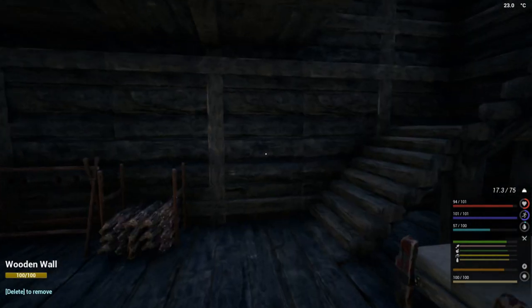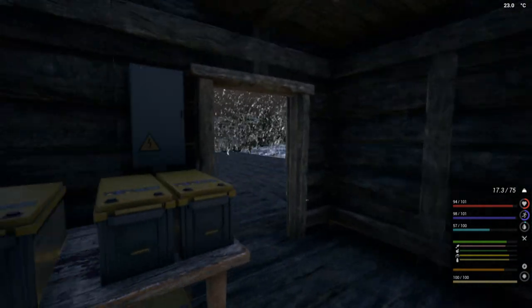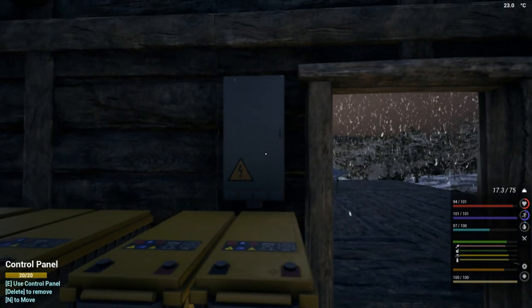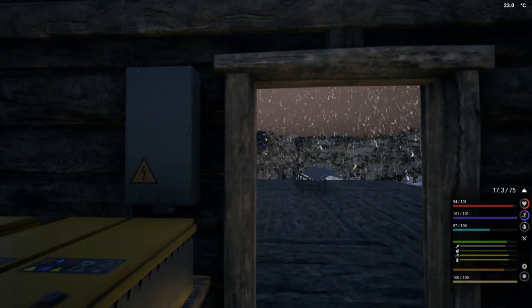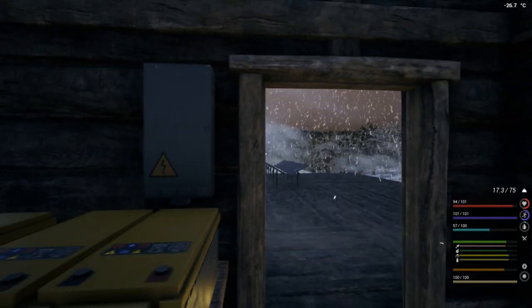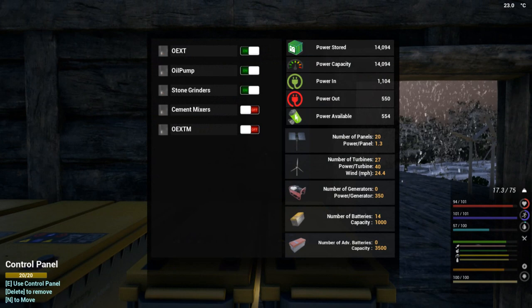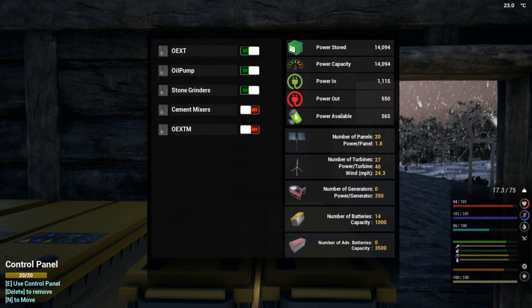Okay, I do need to show you something at the risk of being close to the weather again. Is it minus 26 up here? There you go, 23 there. See that? Minus 26.7, and then 23, okay. I made more batteries, so I'm at 14 batteries. I'm up to 20 solar panels, 27 wind turbines, and these will be ramping up still. So, yeah, it'll go for a while yet.